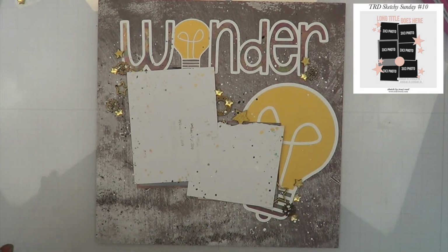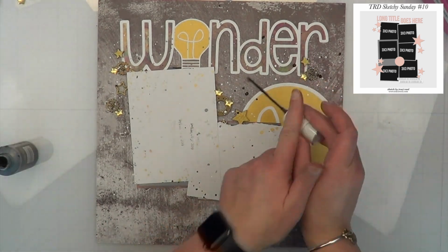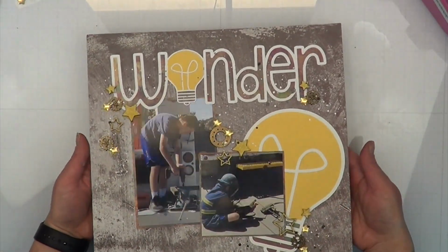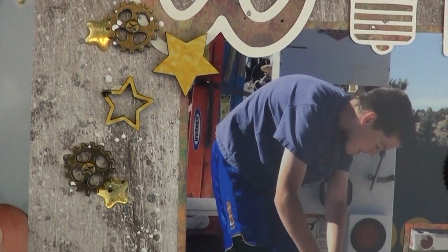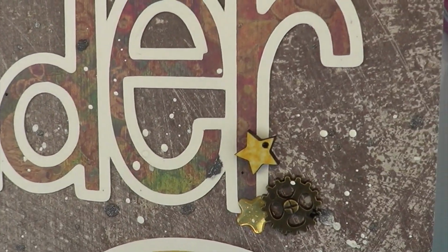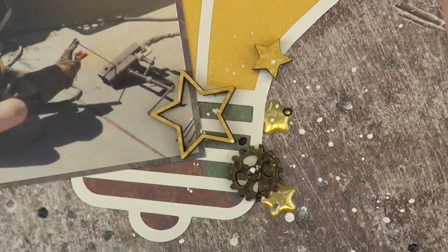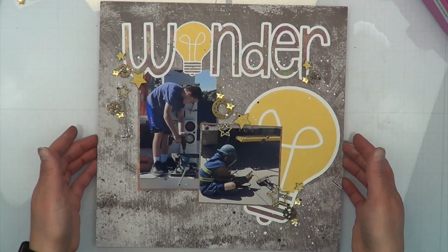All right, to kind of make it look like I purposely left my cut file white, I decided to splatter a little bit of white. And then I also decided to splatter a little bit of silver, considering that's my background paper, right? And so I thought that it would go really well having a little bit of silver splatter. But I love the added white splatter because now my cut file blends in a way with the background. And I really like how that looks instead of the "I should have colored it" type of deal. So anyways, this is the layout for today.